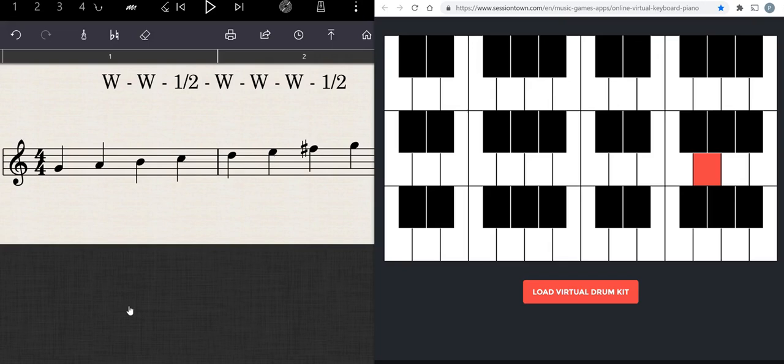So if I were to play this again, right? This sounds an awful lot like a major scale, it just happens to start on this note.